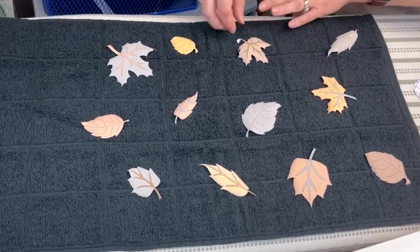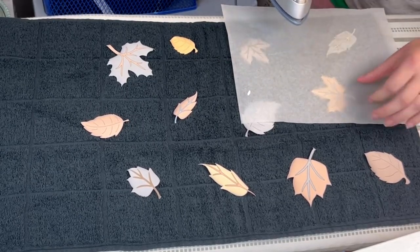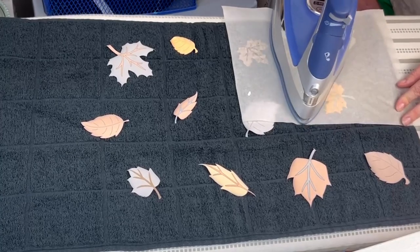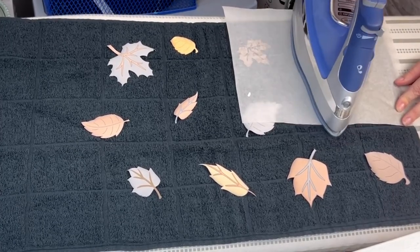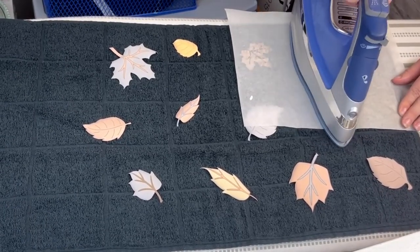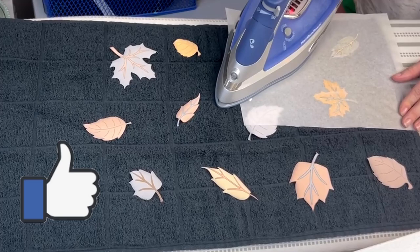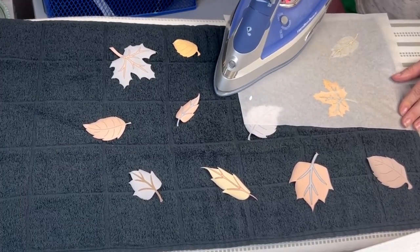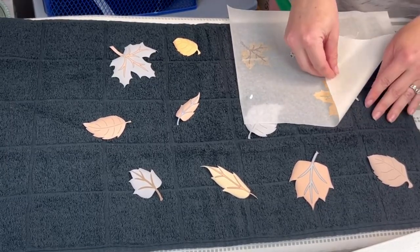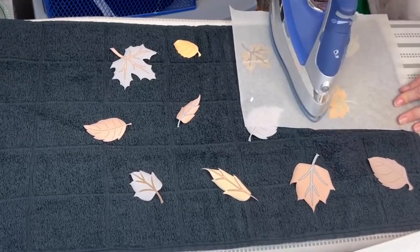This time I actually removed the backer before ironing them down. I have to say this is my least favorite project from today, which is why it's at the end — only because I don't love the colors of the leaves I chose. I was going for a more neutral boho look but I don't think the colors printed the way they looked on my computer screen. I was going for those terracotta colors and I don't think I achieved that. Either way, this is a super simple and effective project to add a fall touch to your kitchen — and there are thousands of different images out there to spruce up tea towels in your home.